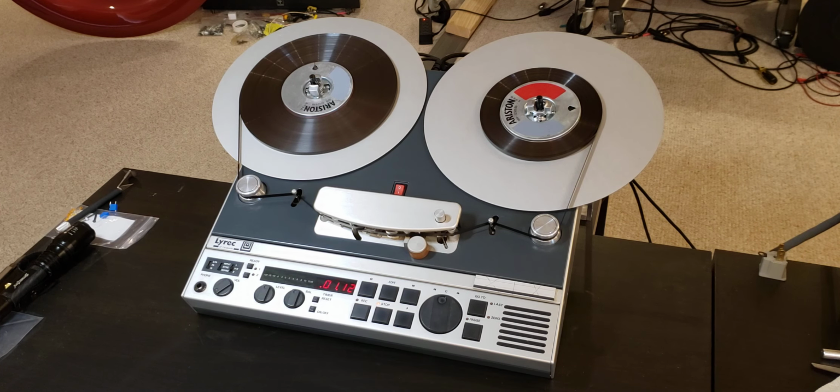For example, in addition to normal rewind and fast forward, it's got variable speed one. All you have to do is press one of the rewind keys together with an edit key. And now you have variable speed control from zero in either direction to a maximum speed of about 200 inches per second maximum rewind speed. Excellent, excellent. It does it very, very well, and as you can see, the control is incredibly smooth.